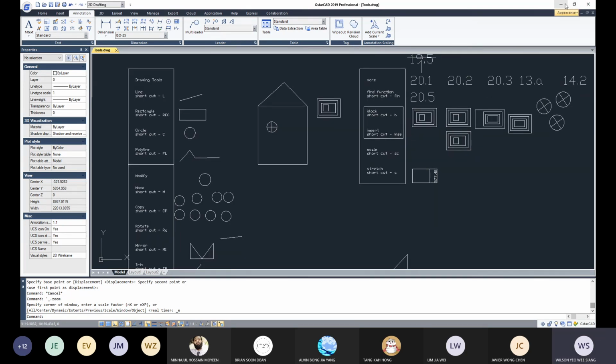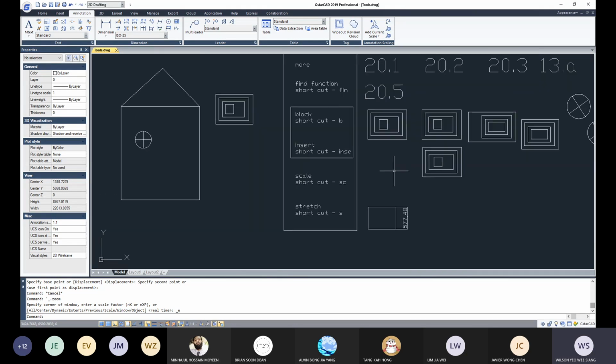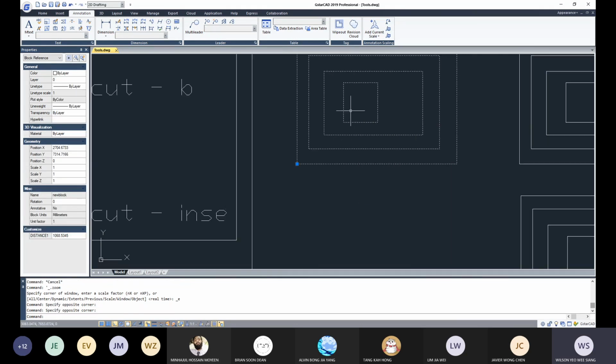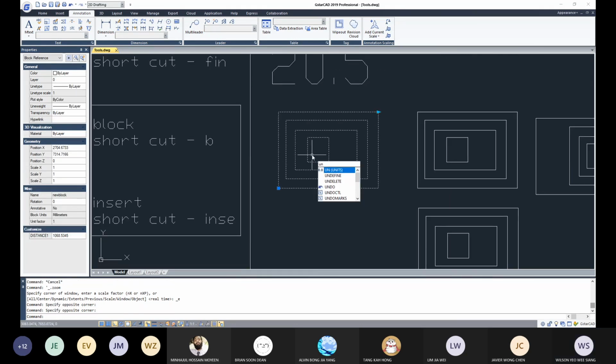So far, do you guys have any questions? Oh yeah, somebody is writing. How about copy paste the block? Yes, you can do that. Can we unblock the block? Yes, you can do that too. So the block over here, there's something, let me see.